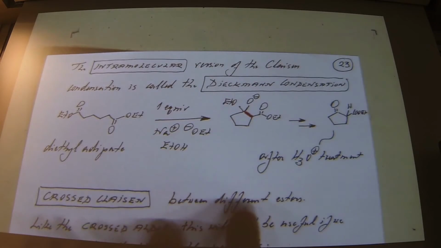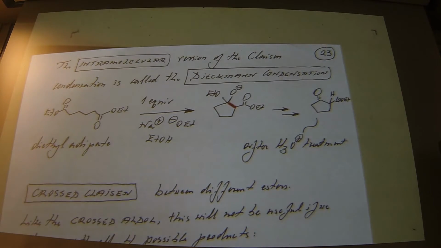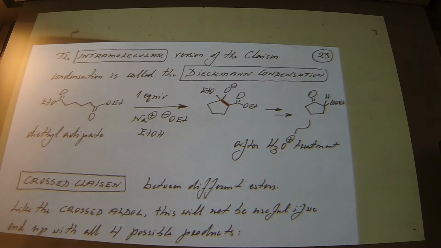So when you do problems, I think it'll become easier. Now, there's an intramolecular version of the Claisen condensation that's particularly useful for making rings. Remember, the Claisen condensation that we talked about moments ago was between ethyl acetate and ethyl acetate, and so it was a bimolecular process. But the one that I've shown here is a diester. So I have a compound that is linear and has esters on either end.